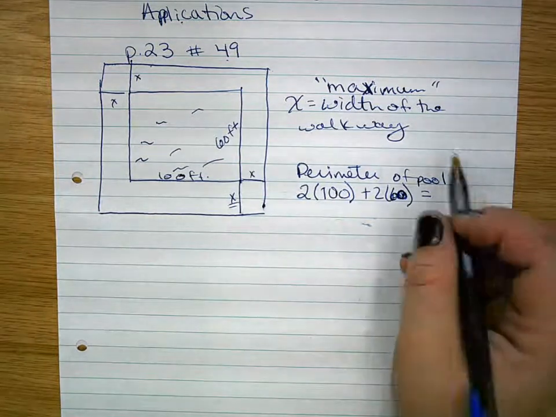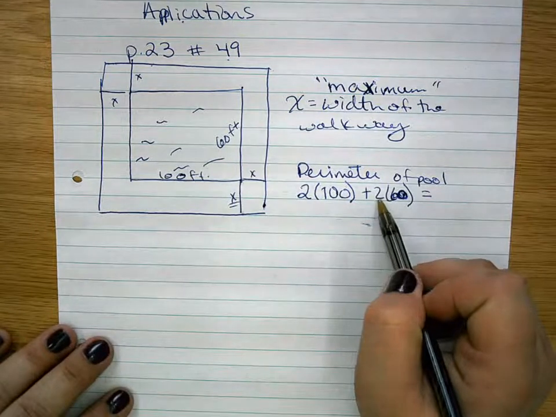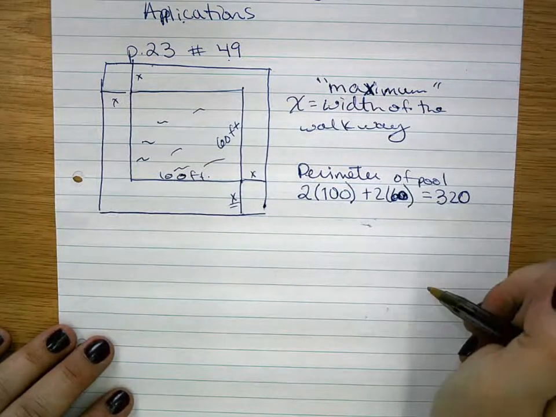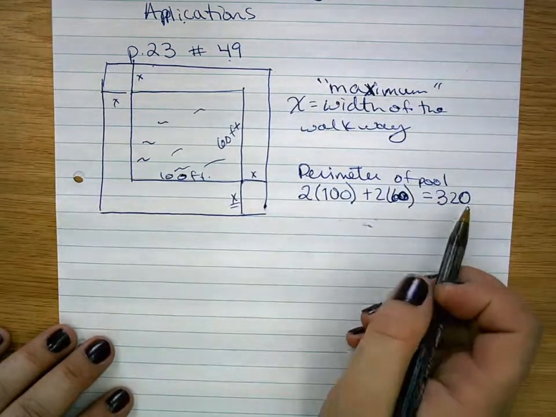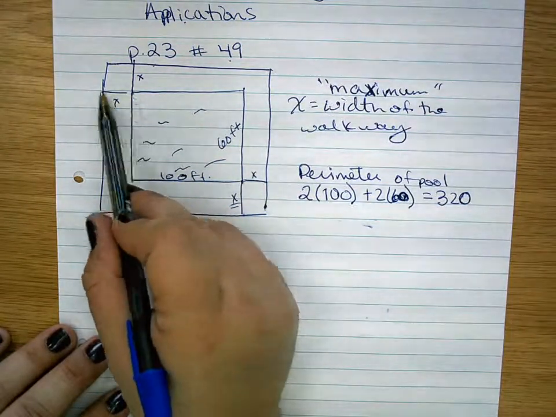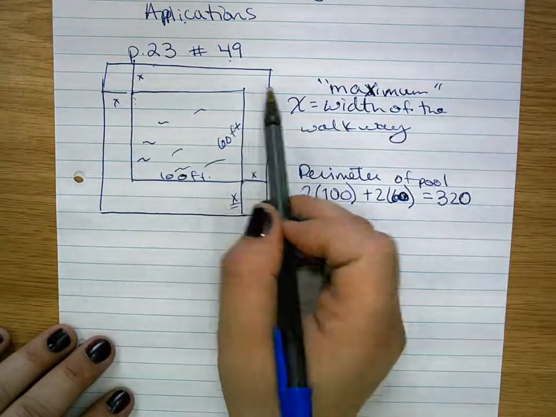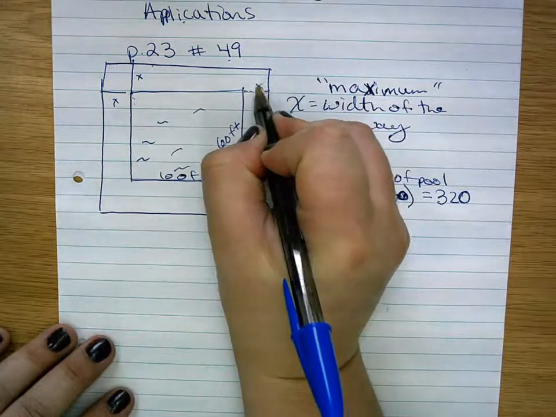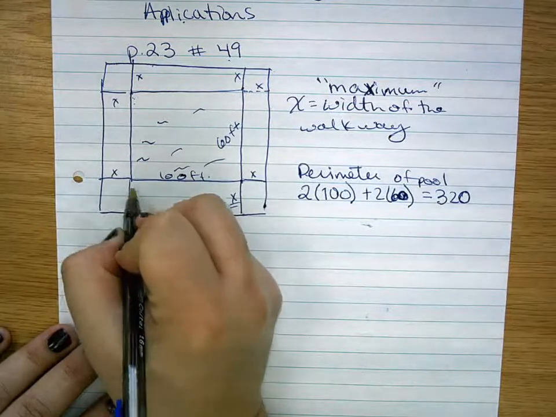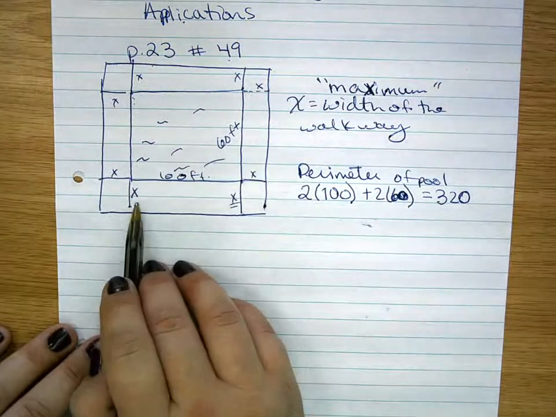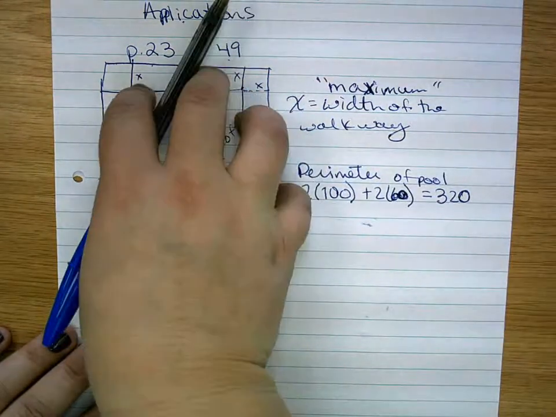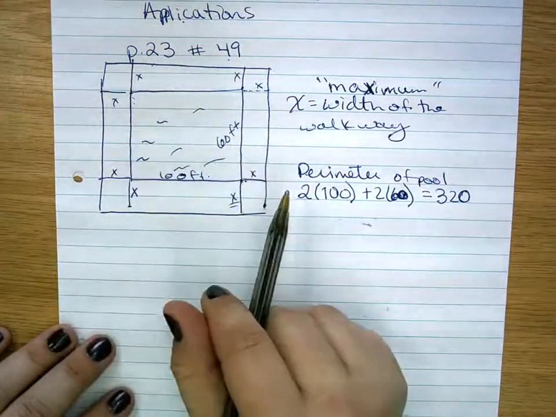So that's 200 plus another 120, that is 320. Okay? Now, that doesn't really help me because now I just realize, oh gosh, I only have like up there. Oh, look. Hey, I need to add on this extra bit right here. I'm going to add on another x right here so I can really see that if I wanted to actually add on the width of the walkway to the dimensions, it's like I'm taking the dimensions of the pool and then expanding it out to the dimensions of the fence.